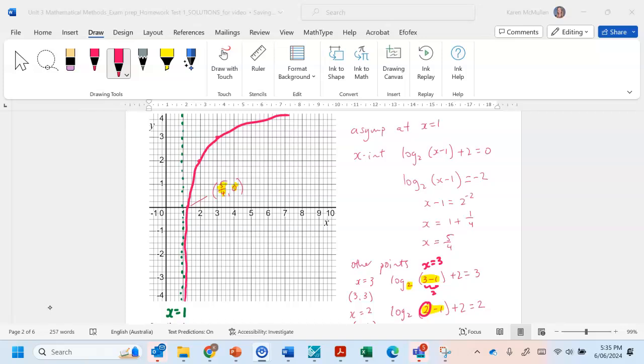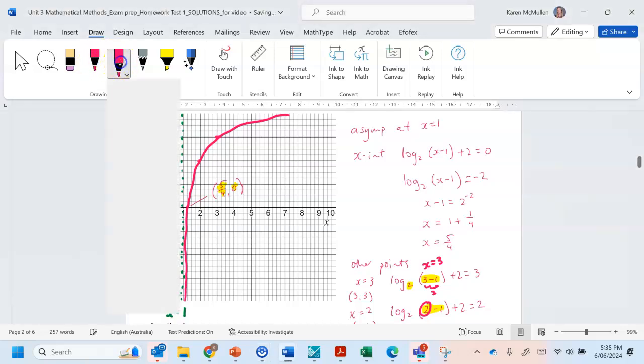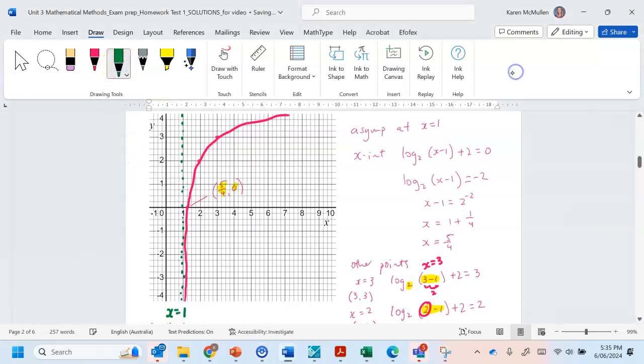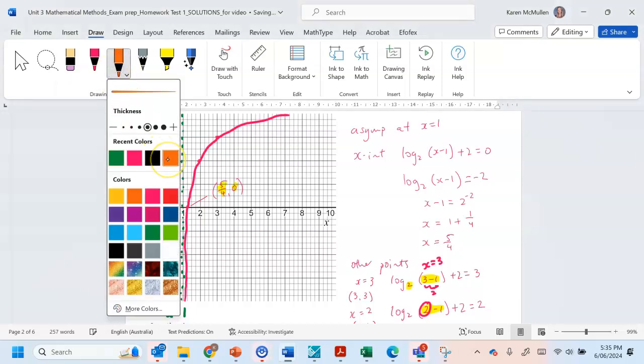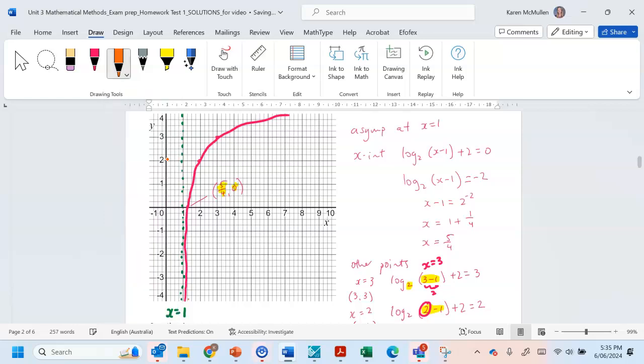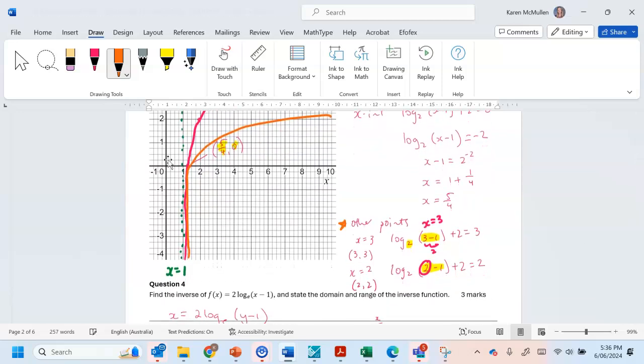You don't have to show those points. Clearly it doesn't say to show them, but it's probably a good idea to still do it so you get the curve. Because I did see some people, I might do it in a different color than green, we'll do it in orange, go up along the asymptote through that x-intercept, but then go way down like that. So you really need to be careful with the shape of your graph, and the best way to do it is to just find some other points.